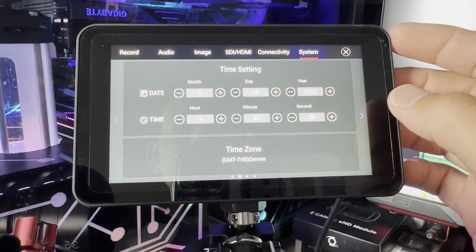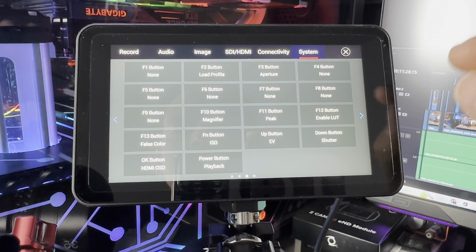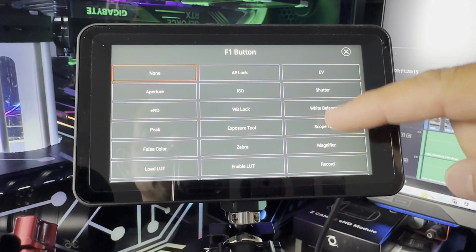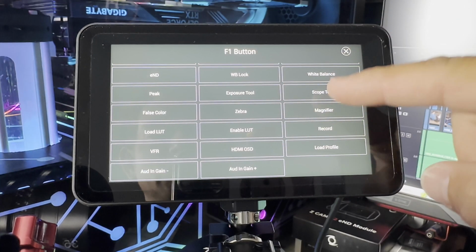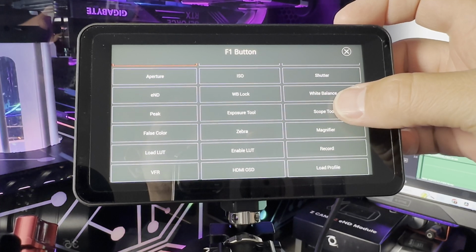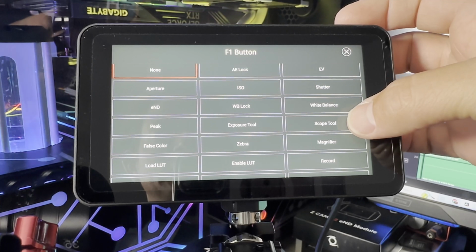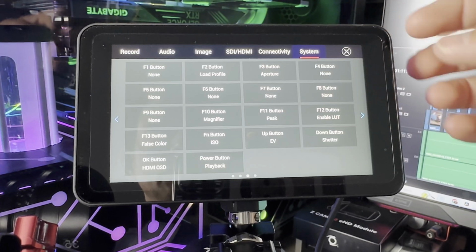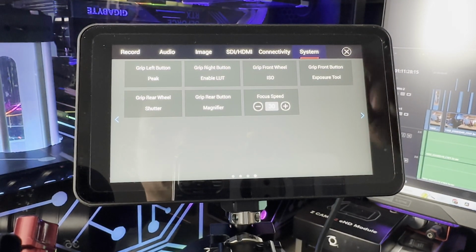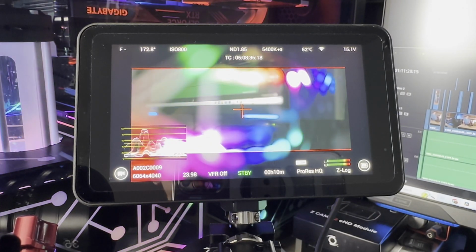This is also your time settings, and then this is super cool because this is where you set up those 13 buttons that we talked about, and this is how you program each one. So F1, you click in here, and then you can scroll through all the options of what you want it to do. And I'll go through that a little slower so that everybody has an opportunity to check out what you can program each button to. And then the next page over is a couple more things that you can choose if you have a front grip on it. So real quickly, that is the rundown of the touchscreen.